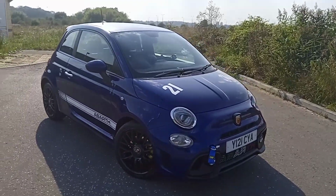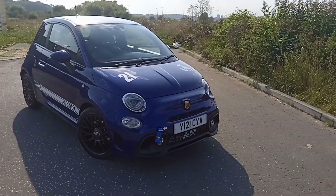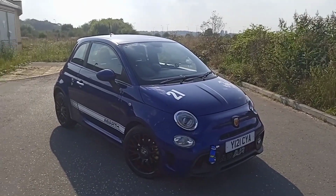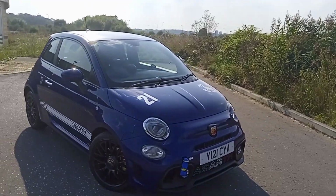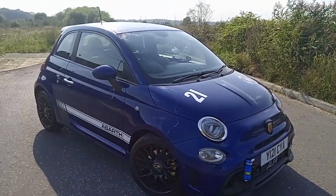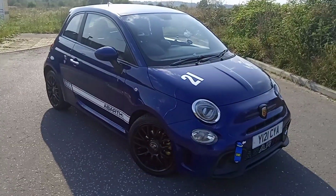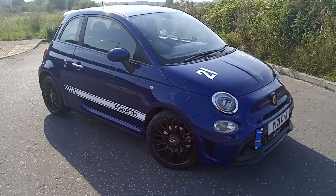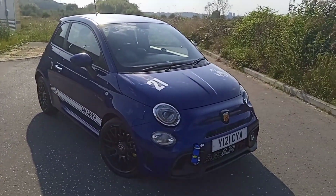So power-wise, you can easily get it up there with some of the highest ranking ones for not that much money. I mean, this one is currently pushing 210 ponies at the front wheels, which is insane, but it does it safely. It doesn't hassle, it doesn't struggle, it just puts it down smoothly, and it puts it down well too, which is why I want to talk to you about this car. I've said that many times now, but I want you to realize that this is such an amazing purchase, especially if it's going to be your first Abarth, because the 145s offer you so much that the Competiziones and Turismos lock behind quite a pricey paywall.